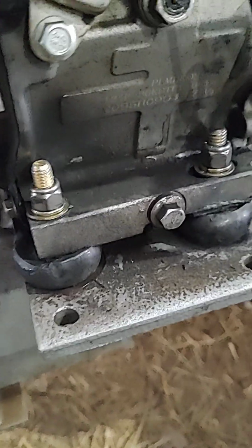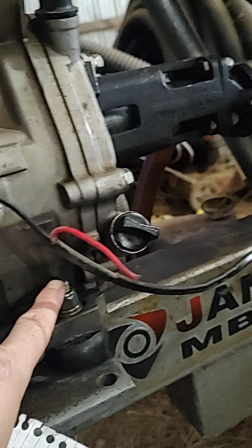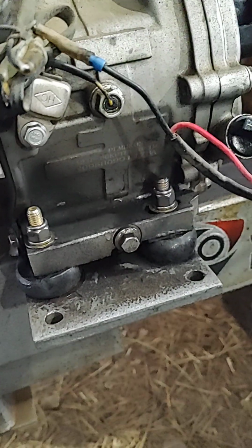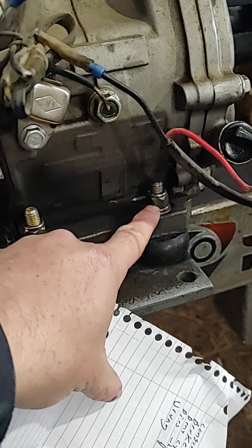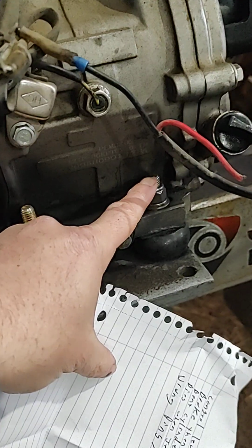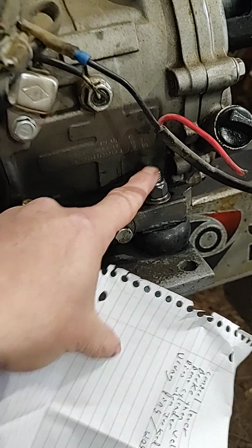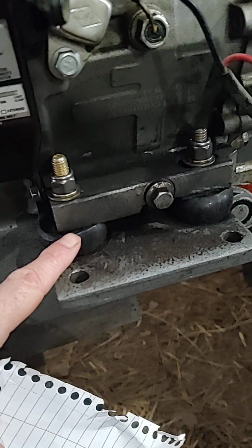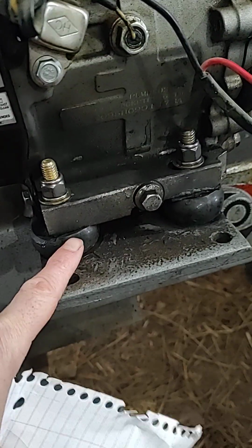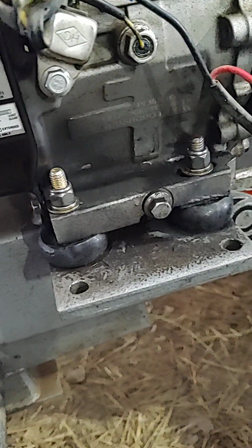So I just replaced these bushings. I didn't replace the bushings, sorry. I replaced these bolts that hold down the motor with grade 8 bolts. These wobbled so much I could not tighten them up anymore, and it actually wallowed out some of the threads on the old bolts, so I changed them to grade 8. I should have changed these bushings, but I swapped the front to the back because it kind of evened out the wear. Anyway, it works fine.